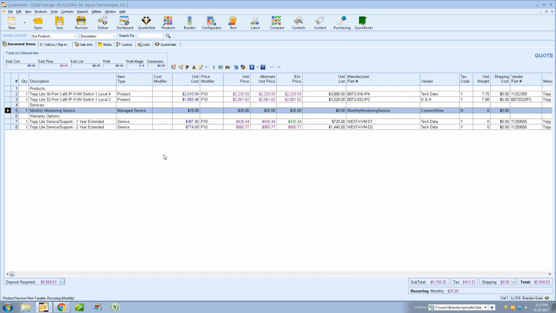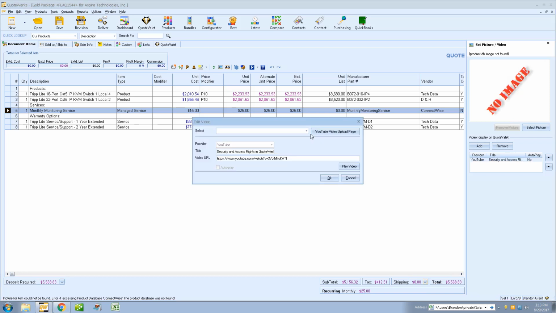Functionality is very easy. If you haven't synced up your QuoteWerks installation with your YouTube account, the only thing you won't see is that drop-down menu. When we click here and we have this drop-down menu, that just won't be available, and this button will be grayed out, but everything else will remain the same. So we do recommend putting in your YouTube credentials in QuoteWerks. I'm going to show you where you can do that in just a second. But if you don't have a YouTube account, and you just want to link videos from your company website as needed, you can absolutely do that. You just have to copy and paste the YouTube URL here.